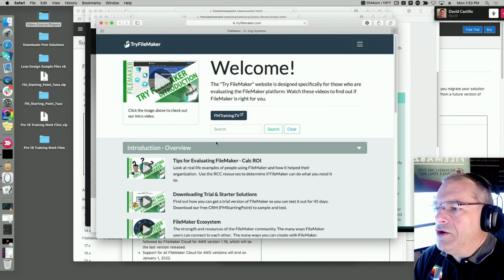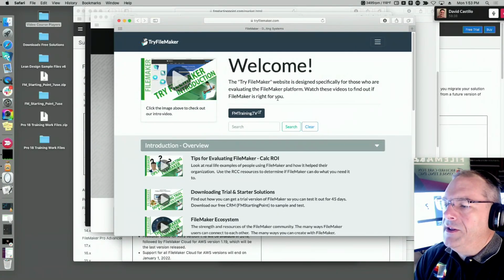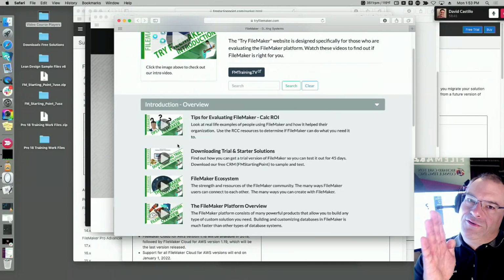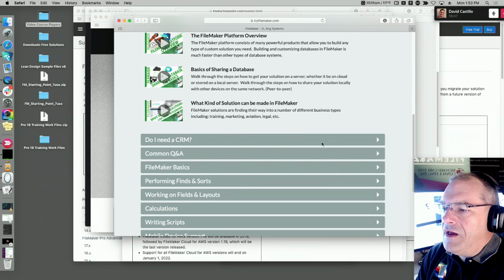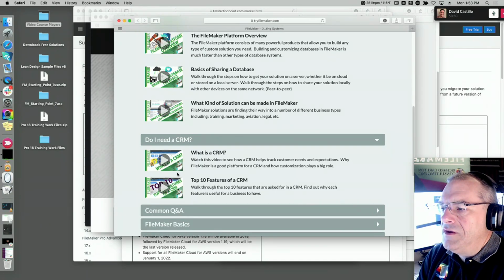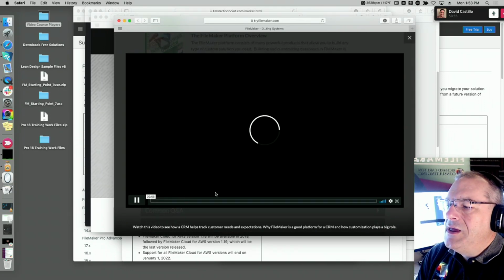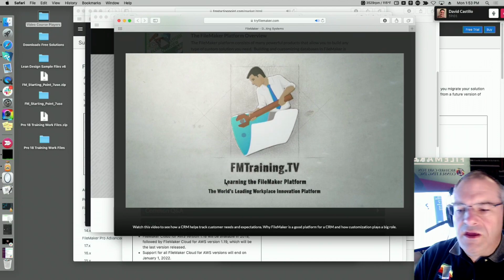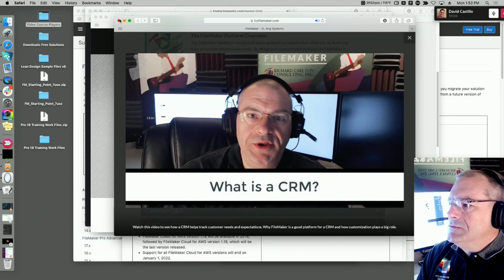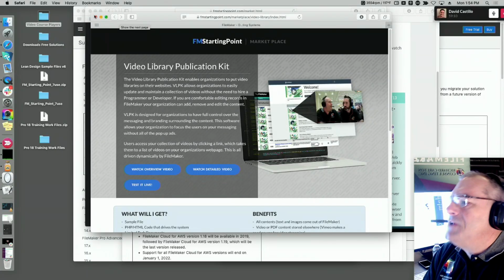Here's another website right here, tryfilemaker.com. This is what your content would look like, although you could change the color and the look and feel. On the other page, we had vertical records because we wanted to do that. It took a little bit of a hack, but this is the standard idea. You can have a subsection here, turn the arrow and see the videos in here. Then you press the button and the video plays. There we go. It's playing in Vimeo, so I don't have to worry about YouTube putting up ads saying, go look at the cutest cat tricks. What is a CRM, and do you need one? So, yes, that is the CMS if you want to play with that.